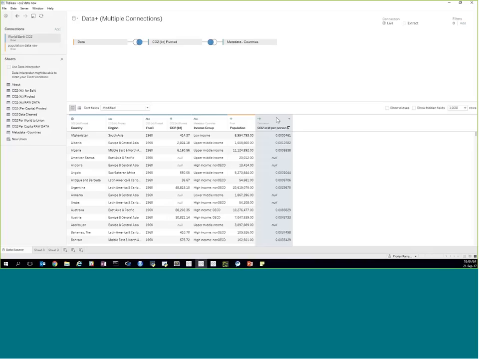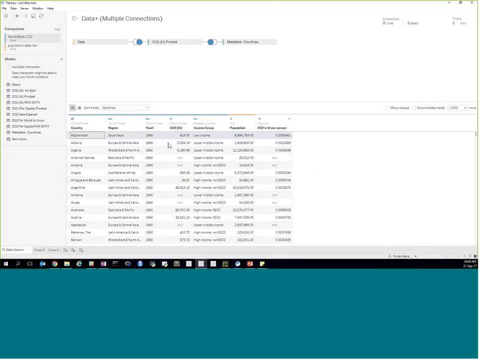And what's happening here is that for each row, we're calculating the per person CO2 emission, right? We're taking this value here, and we're dividing it by this value, and that will give us this. Same thing here, and so on for all the rows. And you notice some of them don't have any value for the CO2 emissions, and so when you divide null by some number, the result is also null. So basically, long story short, for each row, we're calculating this amount.